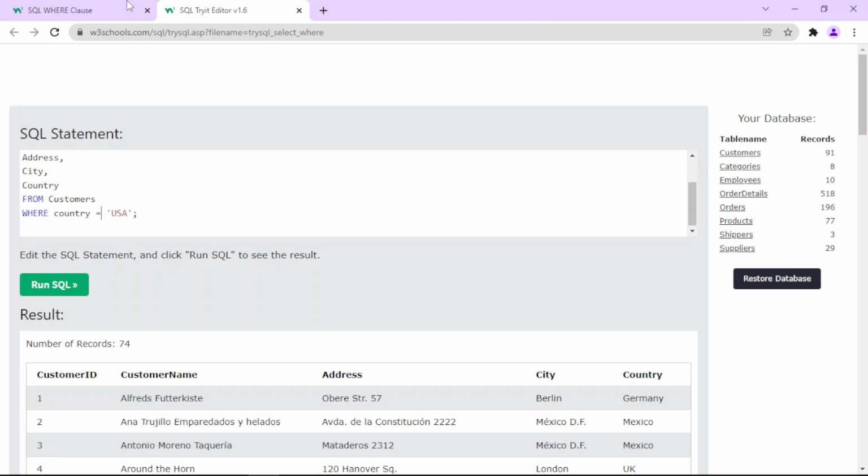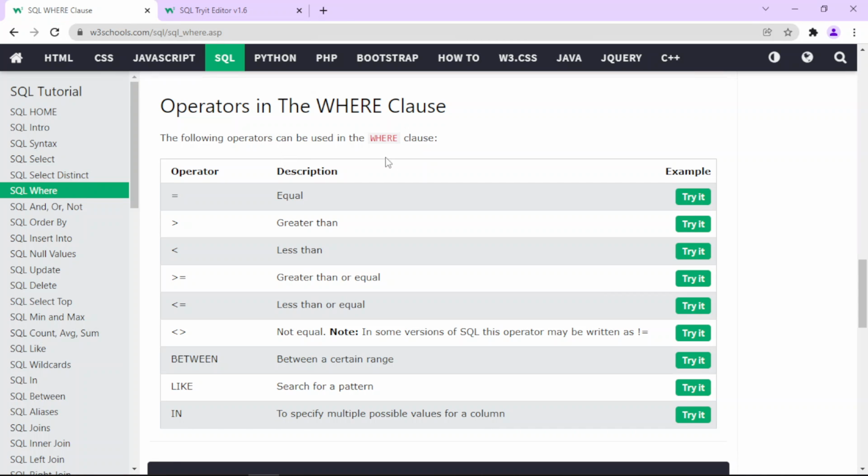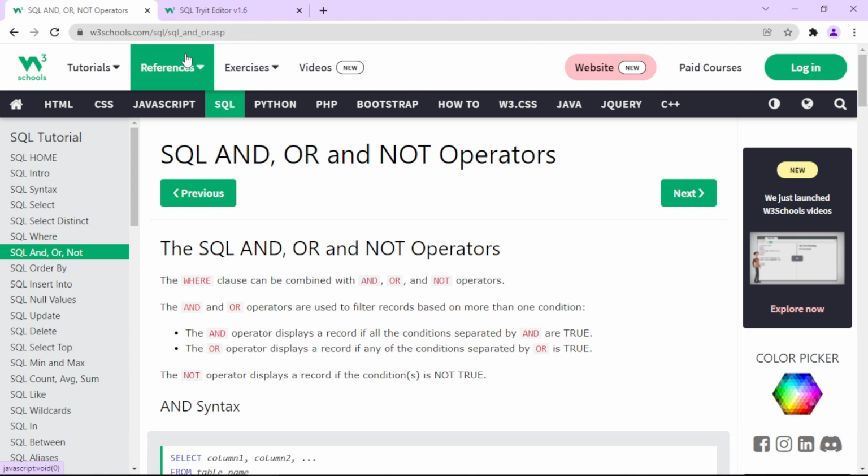All right, so let's come back here. So that's with the where clause. Now let's jump into the AND, OR, NOT. So whenever you want to specify certain conditions, you'll start with the where clause for now. There are some caveats to this, but for now, let's remember that the where clause can be combined with the AND, OR, and NOT operators. And we're going to see what the AND, OR, NOT operators do.